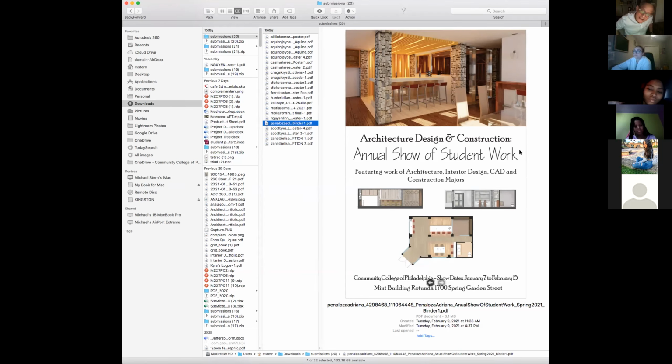But I think that one typeface would have done the job, or something bold, like a really bold typeface for the annual show of student work. I think going light with this kind of line hand lettering typeface is kind of the opposite direction to go in. But there's a lot to like in all of these images, and I'm glad that you experimented so much.